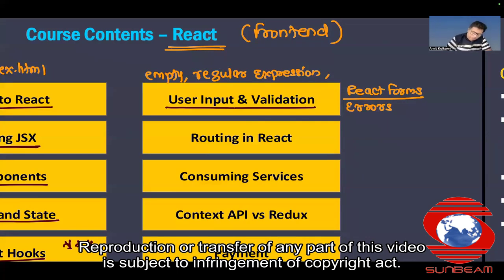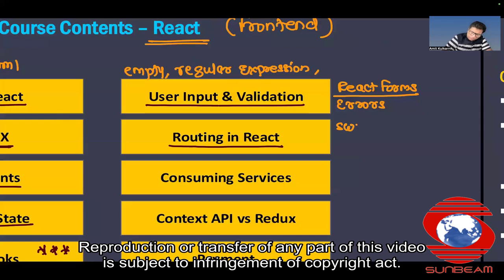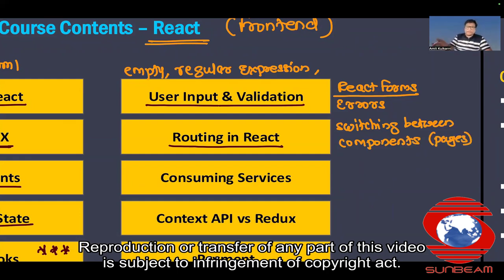Next, a very important subject and very important topic in React called React routing. For example, when you are developing multiple pages, you want to go from one page to another page. This is where we are going to talk about routing. Routing is mainly used for switching between the components, or switching between the pages, you can say. I'll call this a component right now, but you can call them pages as well, because pages are nothing but components. So you are going to switch between them by using something called routing.